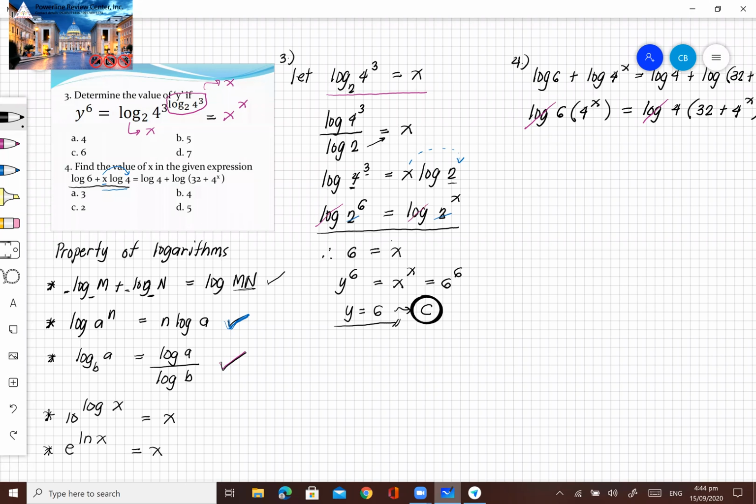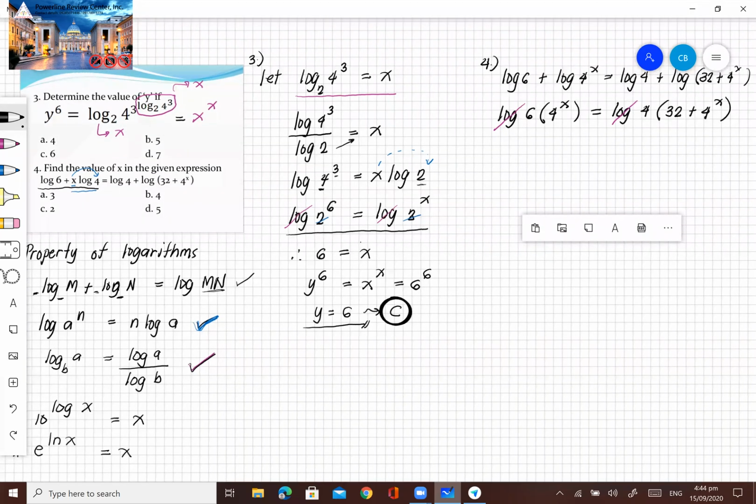So, dito, sa equation ko, dahil pares lang na logarithm, hindi ko na lang pinakita na antilog. Anong gagawin mo? Kung pares lang naman ang base niyan, e di basagin mo na lang, tanggalin mo. So, ito na lalabas na equation. After removing the logarithm symbol, left side of the equation reduces 6 multiplied kanina 4 raised to x. Sa right side, we may distribute, no? Kasi multiplication lang naman yan. Distribute na lang natin. So, I could have 4 times 32 plus 4 multiplied kanina 4 raised to x. Tama, no?